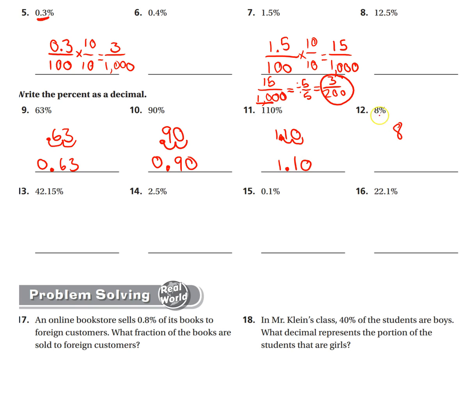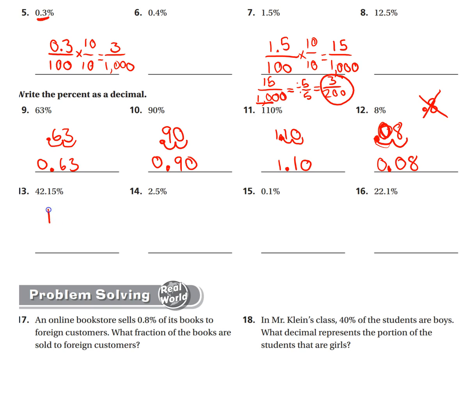Okay, 8%, again, no decimal shown, so it's right here. I move it over twice. 1, 2, and this blank spot, we have to put a 0 for nothing. So this is going to be 0.08. Okay, many students want to change this to 0.8. These are different. That would be 80%. Okay, this is wrong. You have to move it over twice, and that extra bump gives you a 0 placeholder here. And then we could put our 0 up front.